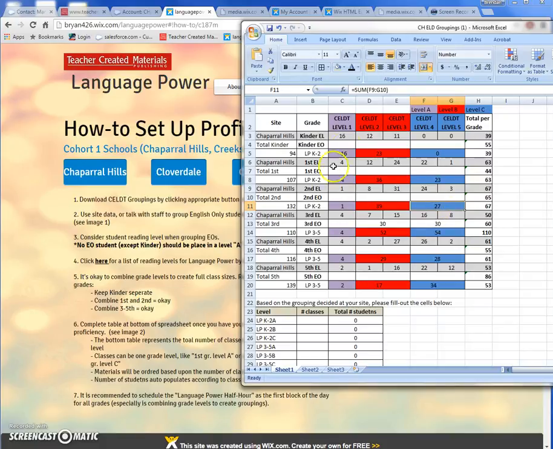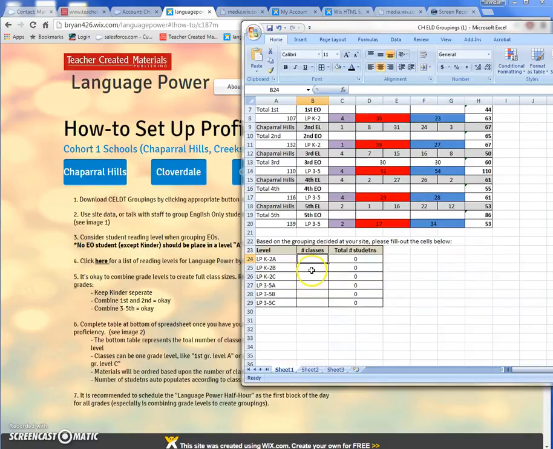Once you have some of these numbers, you can use that to determine how many kits you are going to need. Down here, how many classes of K2 level A are you going to have? Are you going to have maybe 2? So you punch that in. This is going to auto-populate right here. Maybe you're going to have 7 3.5 level B classes. Your student total will populate there.